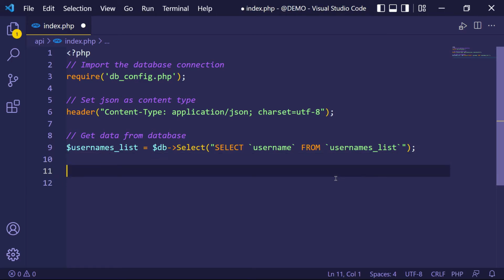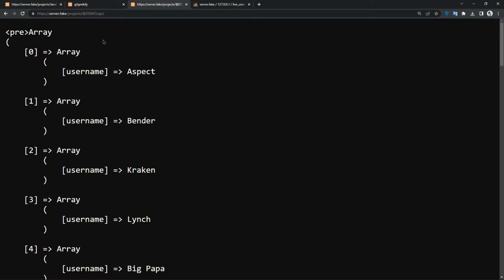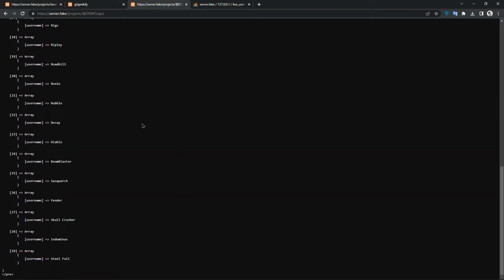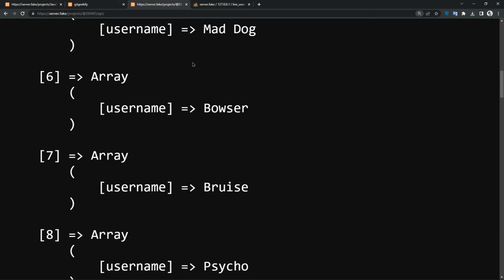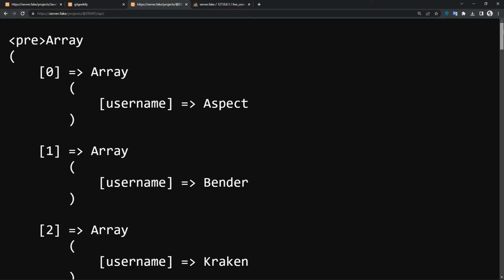Let's check what data I selected here. In PHP, to output in a beautiful style, you can use the PHP print_r function like this, and it displays data and arrays in a pretty style. As you can see, I have all of the usernames right here.